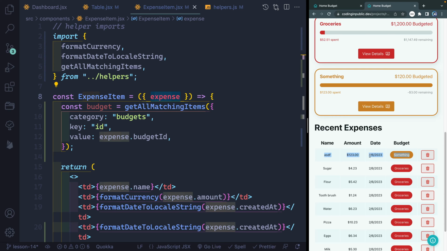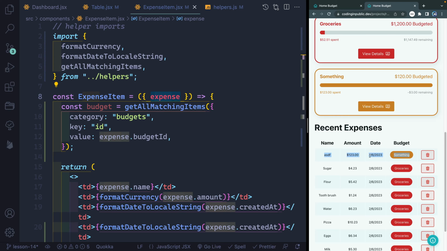Let's go back to our actual one right here. It's connected whenever I create a new expense. Now in this case, I only have one. So once again, let's just do something and then add something. Now I can see it's connected to this right here. So this will assign it the value of whatever the budget ID is. So I should have access to that.